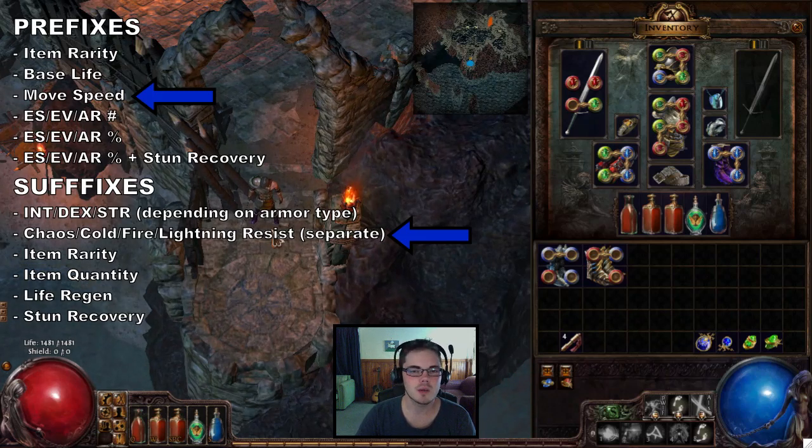So if you're rolling a pair of magic boots, try and alteration it and use your augmentations until you can get move speed and then a resist you need. So say you're a bit low on fire resist, try and roll your fire resist.